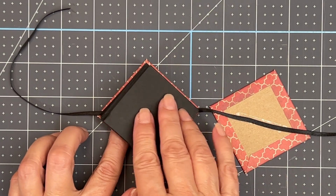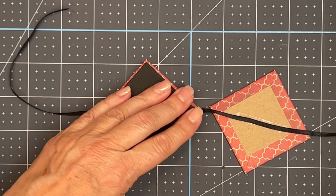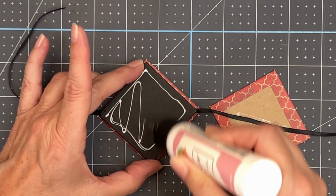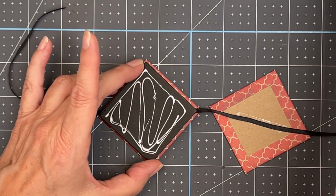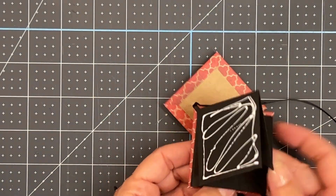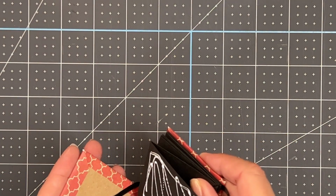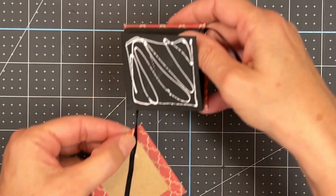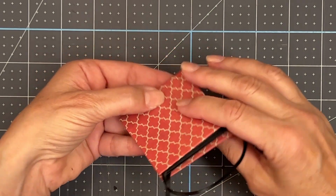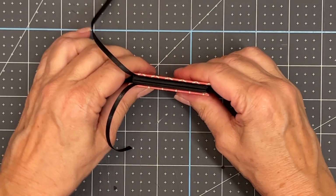Eyeball it. Once you get it in there, just secure it in place. If you feel more comfortable putting the glue on the cardstock, that is absolutely an acceptable and probably preferred method. Same thing. Make sure your ribbon's all straight, and then go ahead and eyeball this. Boy, I'm having a heck of a time. And the glue allows you a little bit of grace if you're off.